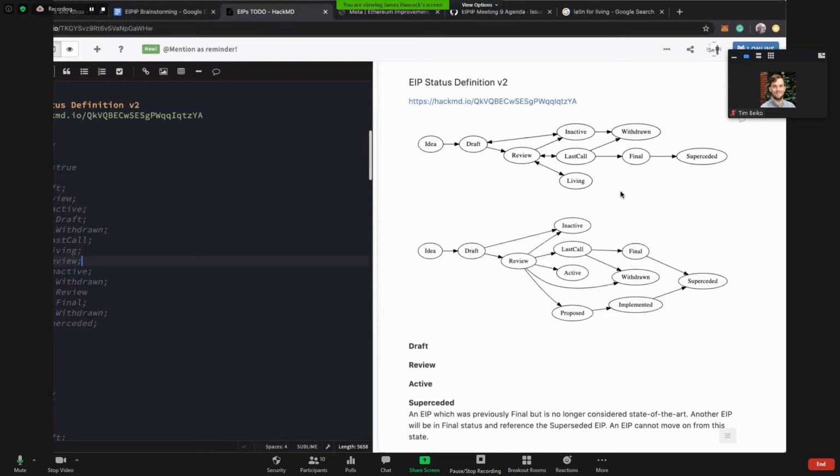Got it. Okay. And then inactive to stagnant, would anyone disagree? Because I heard three people say that was better than inactive. The intention for inactive was that if a certain amount of time has passed and the EIP has been inactive, it's automatically put into this stage by the system because of inactivity. So it seemed pretty descriptive, but I'm more tied to the function than what it's called.